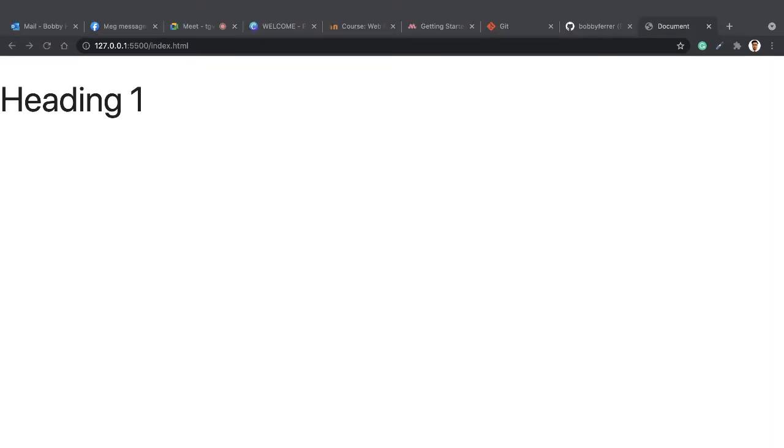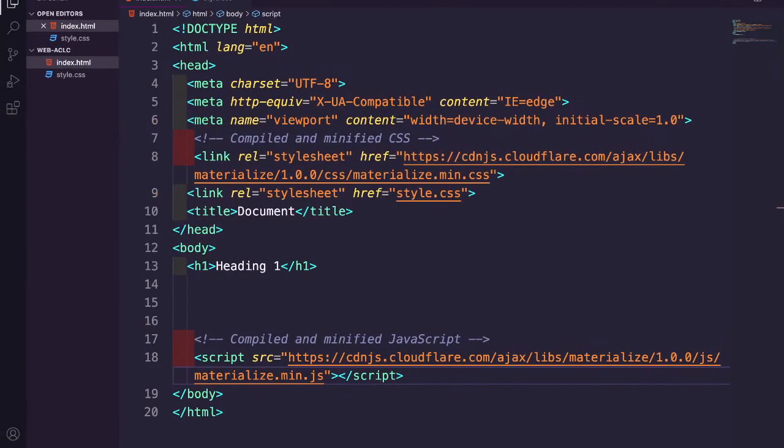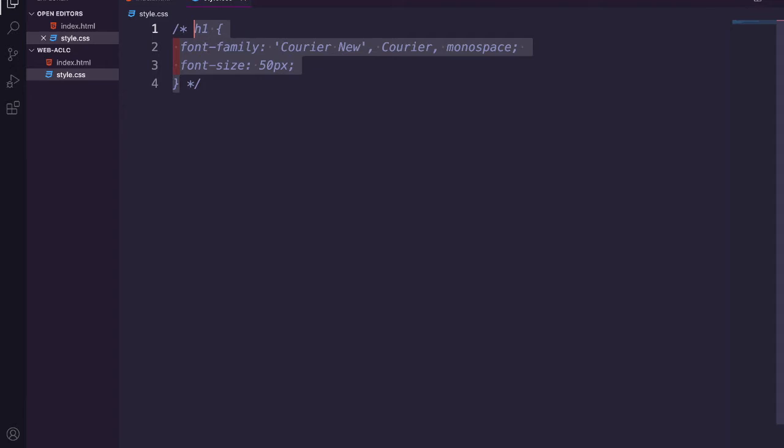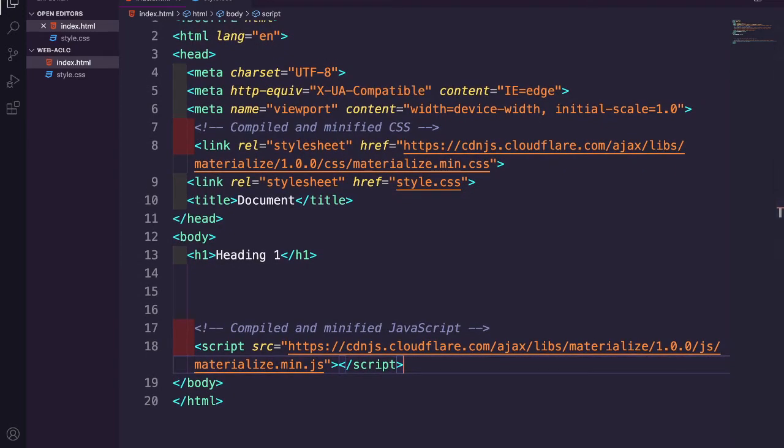Alright, kasi si Materialize CSS, for headings, automatic meron na siyang sariling font. Sa tingin niya, maganda for each one. And if you wanted to edit that heading one, you can also do that, the way kung paano mo gustong mangyari. Alright? So yun yung pinaka most basic na way kung paano ko ma-explain sa inyo yung paggamit ng Materialize CSS.